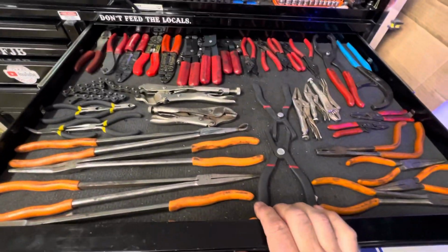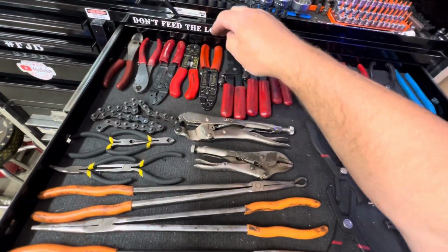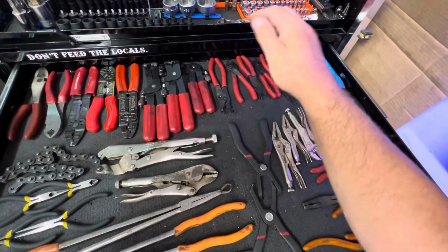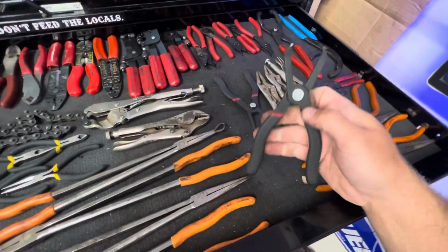Moving over one, this is one of my plier drawers. Snap-on dikes, Klein wire crimpers, Blue Point wire crimpers, cutters, strippers, spring clamp pliers, snap ring pliers, oil filter pliers, vice grips.